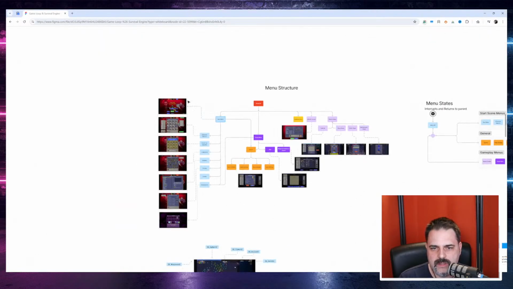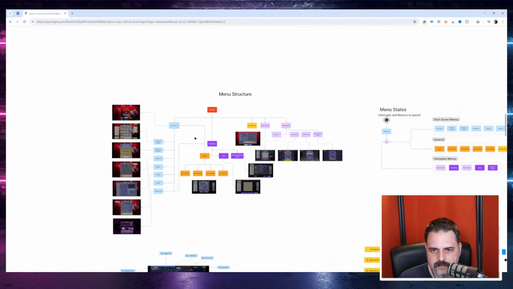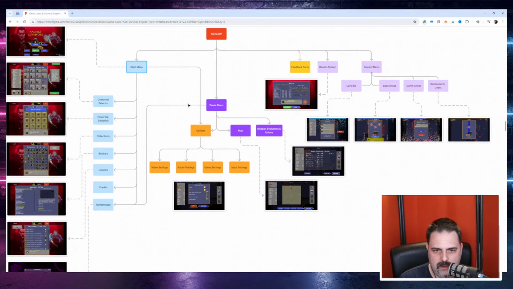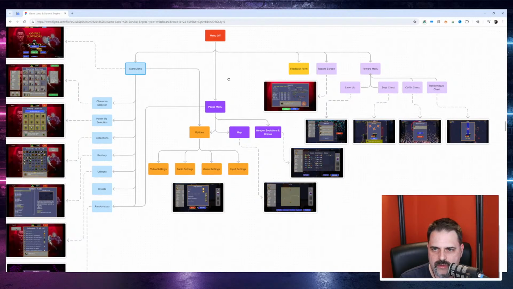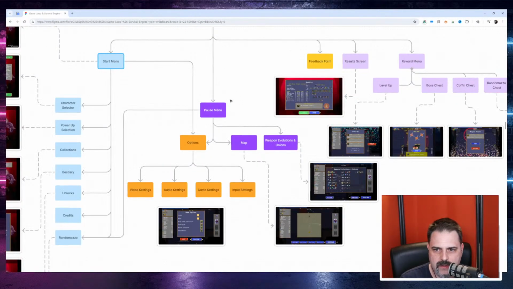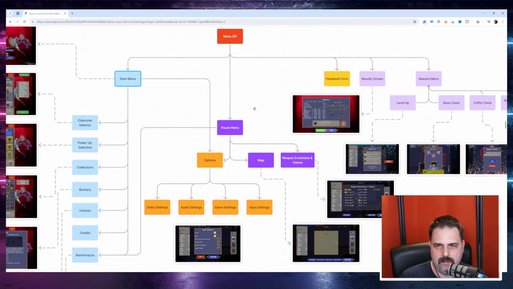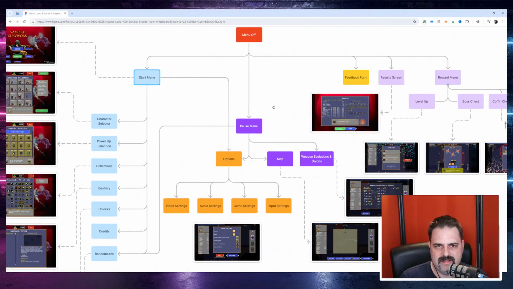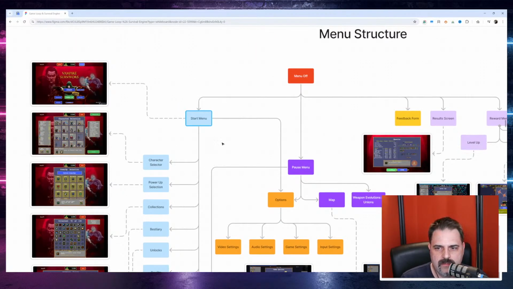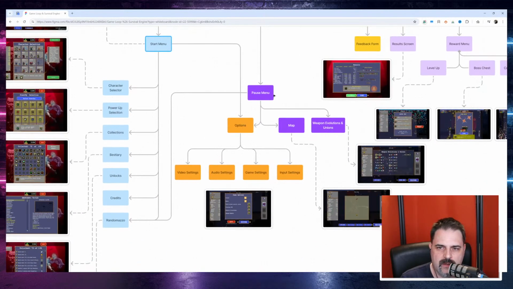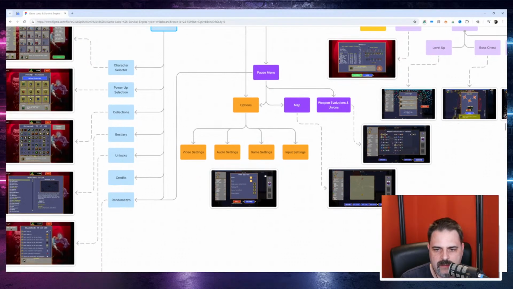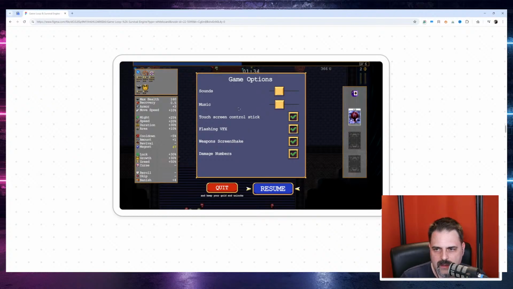All right, so that's the start menu area, and then there are some arrows going across, but I try to keep it in a way sane. From the start menu there is also the options button, which takes you to settings, but you can also access that from the pause menu. I didn't detail much out. I think it's quite simple.